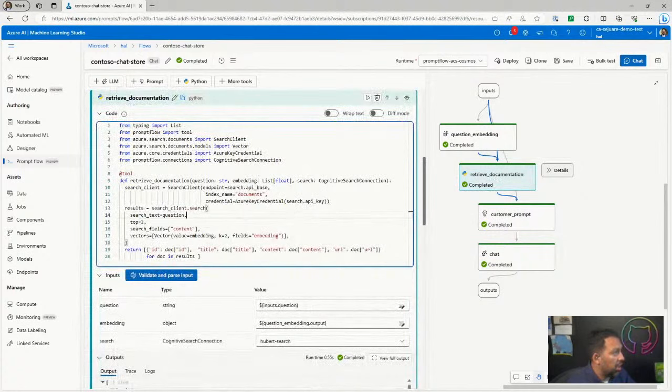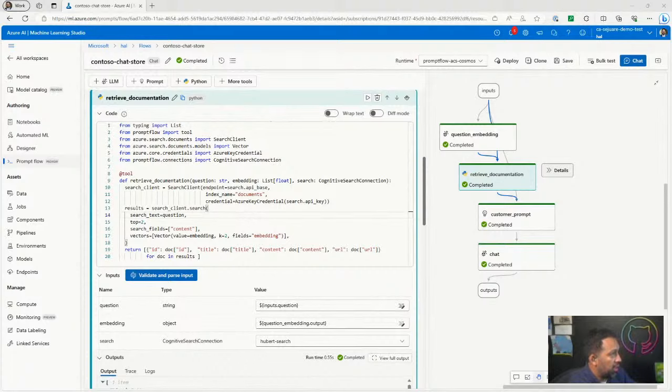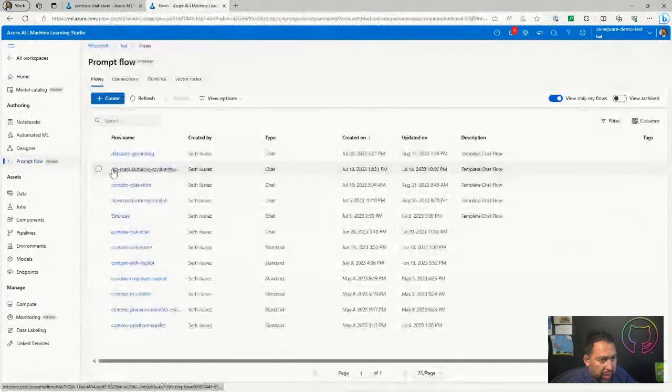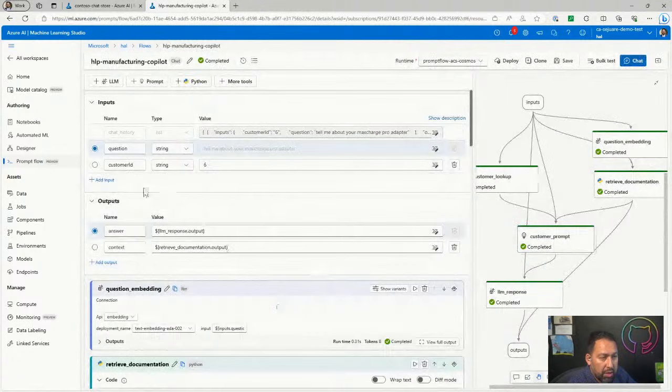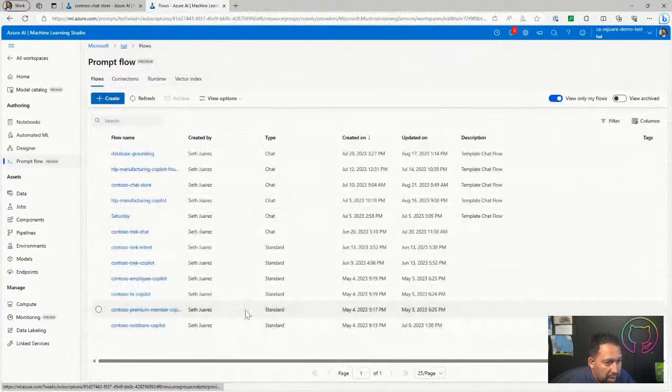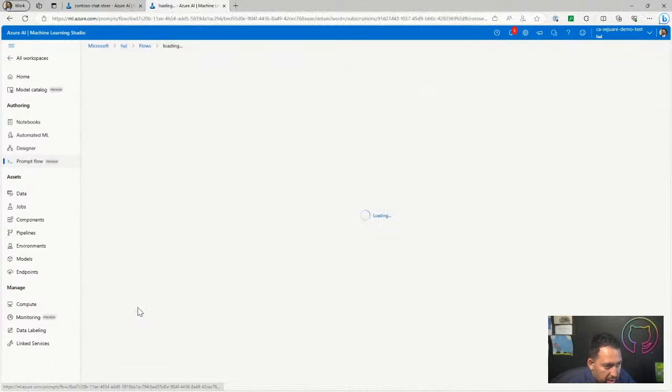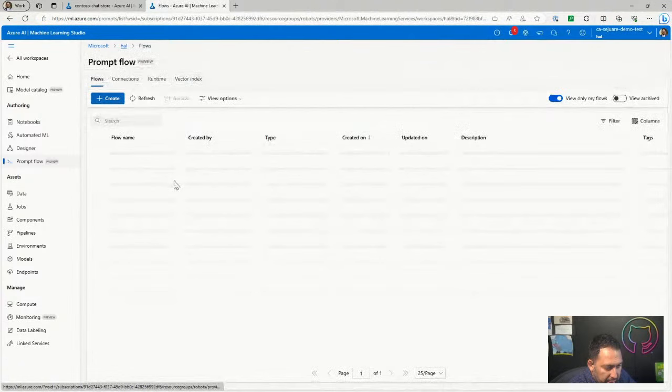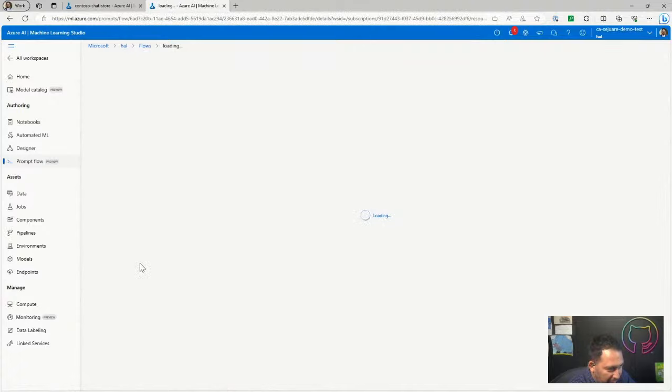might like, here, let me open another one. So I'm not here. Here's another prompt flow. So we'll go here. Here is HLP manufacturing. Not this one. Which one is the one that I did? Is it this one? No. So I have one that uses LangChain. Is it this one? Is it you? Is it me? I don't know where it is. I'm not going to find it. I wish I would have labeled it. What's wrong with me? Yes. Here's one. Here's one using LangChain.